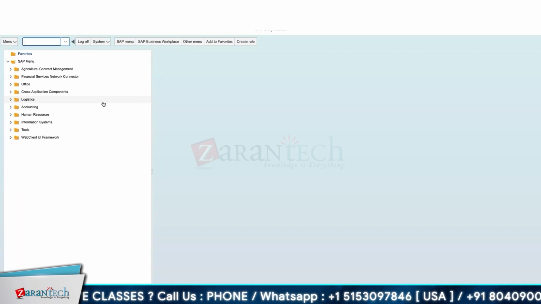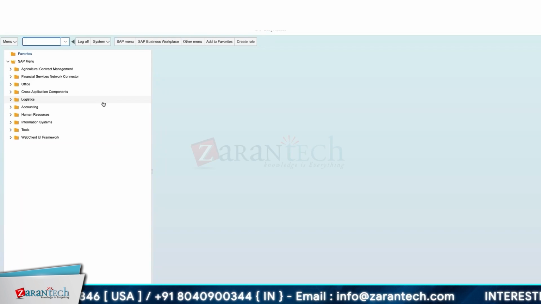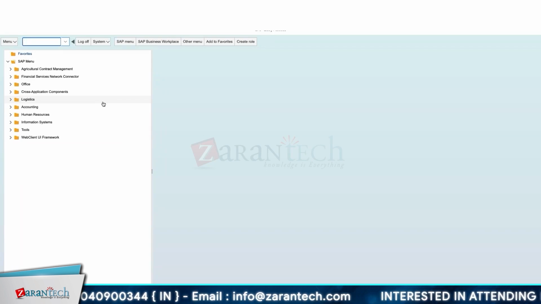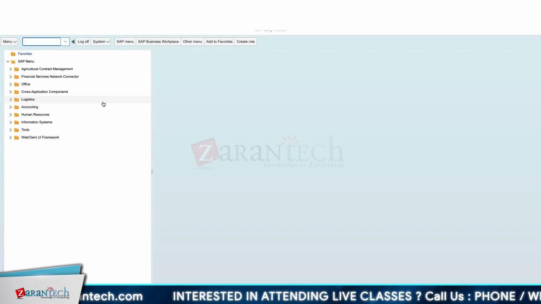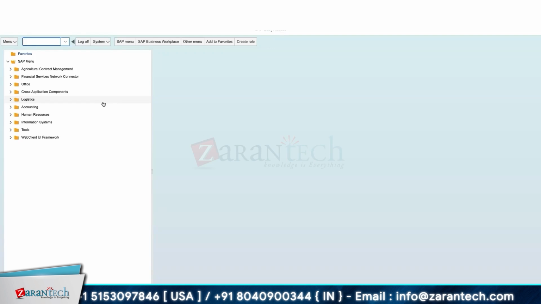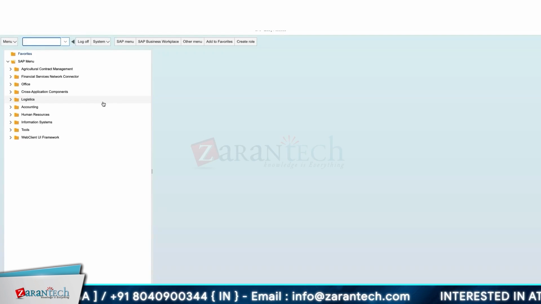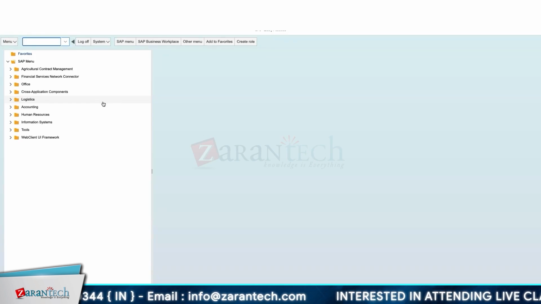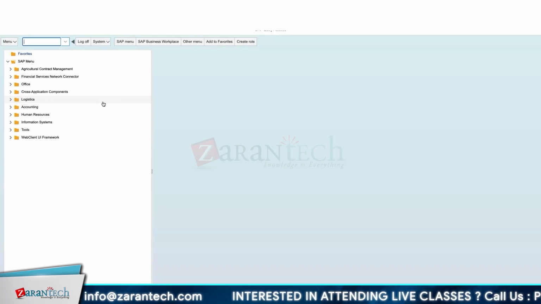As long as they have the access, a guy who is experienced in functional or development, 10 or 15 years, doesn't raise tickets or get into these things. They know they have this access, and they will figure it out and fix it. That is why basis guys may not get most of these functional and developer issues. They can access these logs. They only enable the trace, the developer trace, ST12, they only check it, and they will fix it. That's it. Because for developer traces, we don't touch programs.